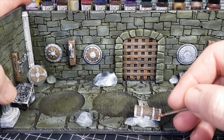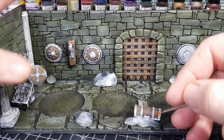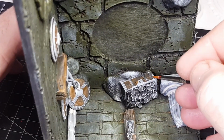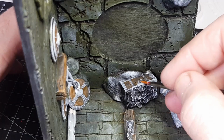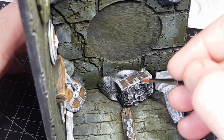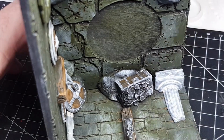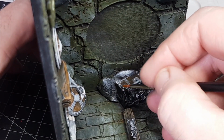As I say, I'm going to make 7, I think, in this pack. But the great thing is I could make some more of these and have them all on top of each other. So it could almost be like a 6-foot high display case diorama, or it could be separate ones here and there. But I think definitely the idea of wall mounting them does appeal to me quite a lot.